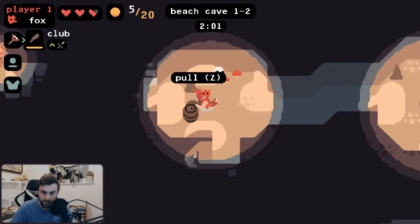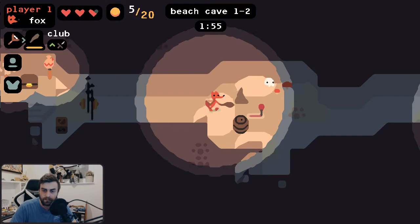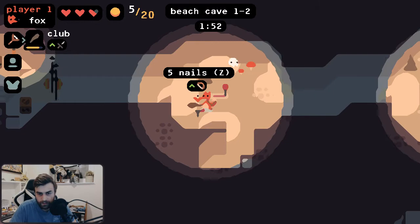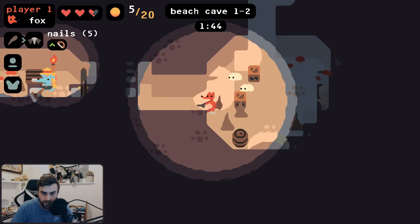And, ooh, chest. Okay, key, fine. Found the key no problem last time, so why am I wasting time banging a barrel? That's why, nails, nice. Better than a slingshot, every day. God, I was really sleeping on those nails the first couple of times. Oh, damn, did not see that bug. But he looks like the kind of guy that's got a key on him.